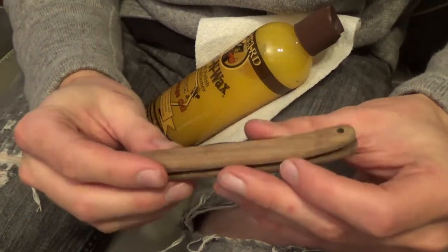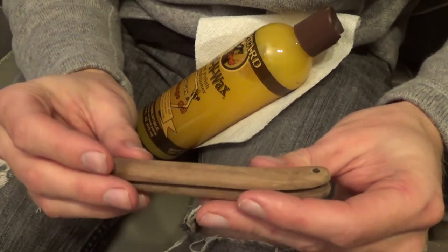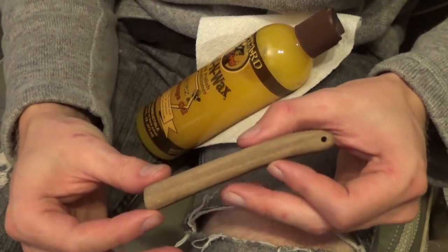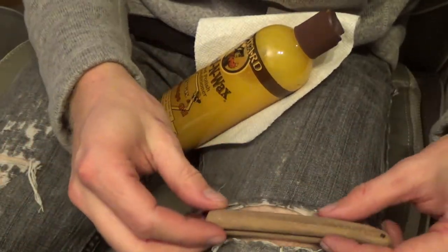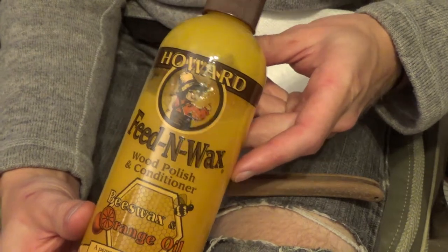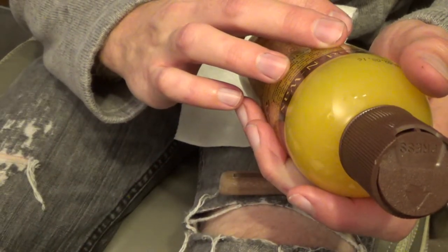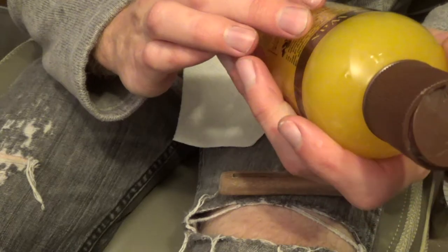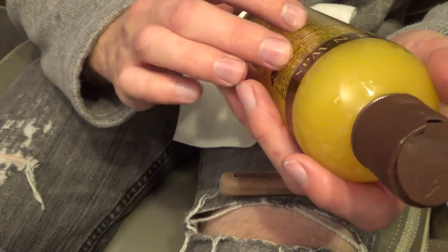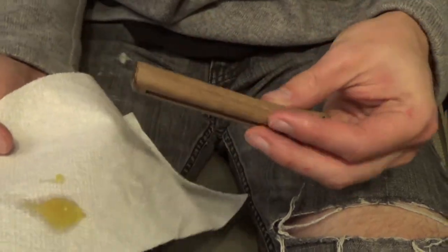After buffing and assembling it with the temporary pin, I went ahead and did a quick sanding at 400 grit with a little scrap of sandpaper. And now I'm going to treat it with the Howard Feed-N-Wax. On the front it says beeswax and orange oil, but it actually says a unique blend of beeswax, carnauba wax, and orange oil to enhance the natural beauty and depth of grain in finished and unfinished woods. So here we go.